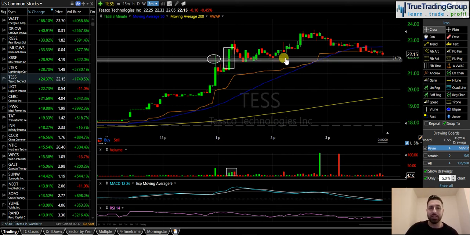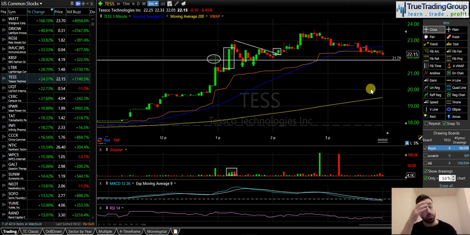This one's not as clean, but you can see that previous high then started acting as an area of support. You then see a little downtrend resistance line form as the stock makes lower highs, bouncing off that support level. I got long right here at 22.40, when the stock broke above that downtrend resistance line, and I was looking for the stock to break above the high of the day, which at the time was $23. At 2:30, the stock gave me that break right there. Broke through the high of the day.